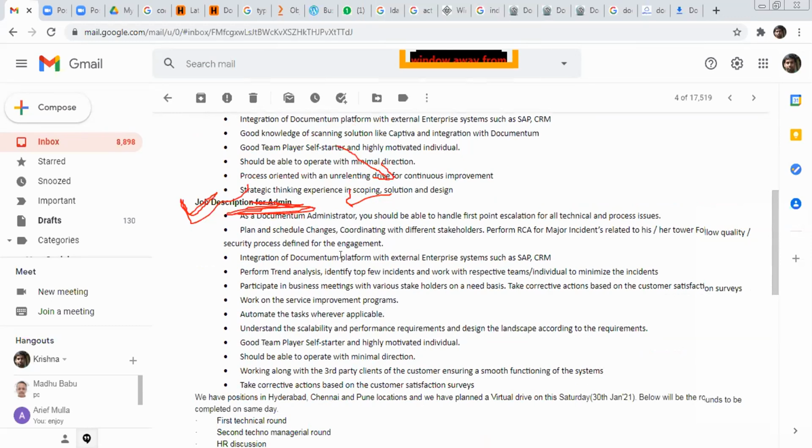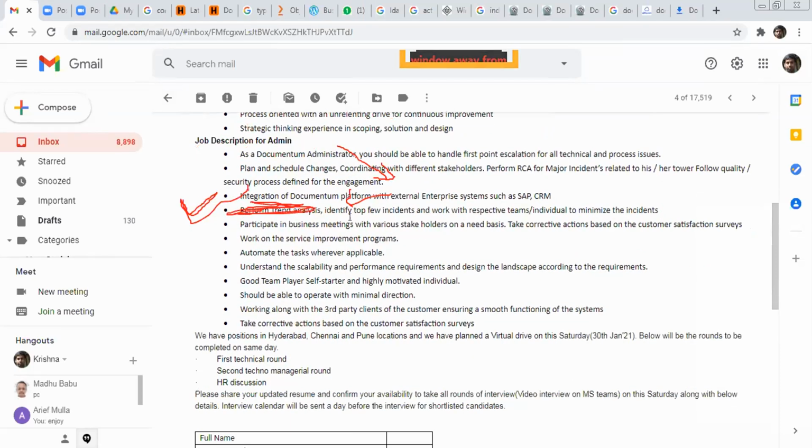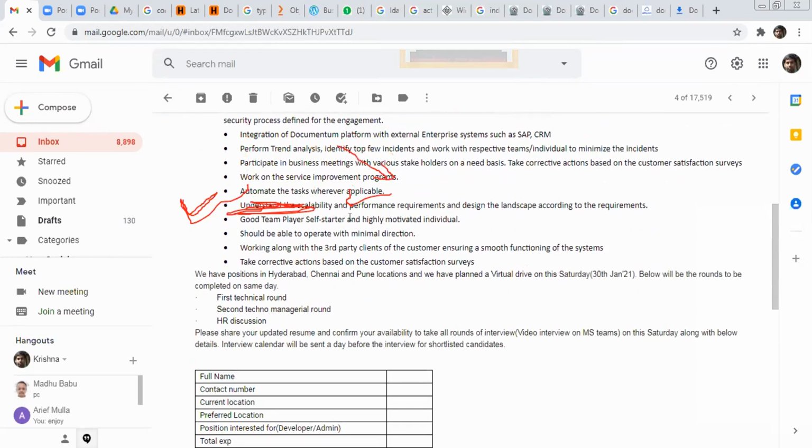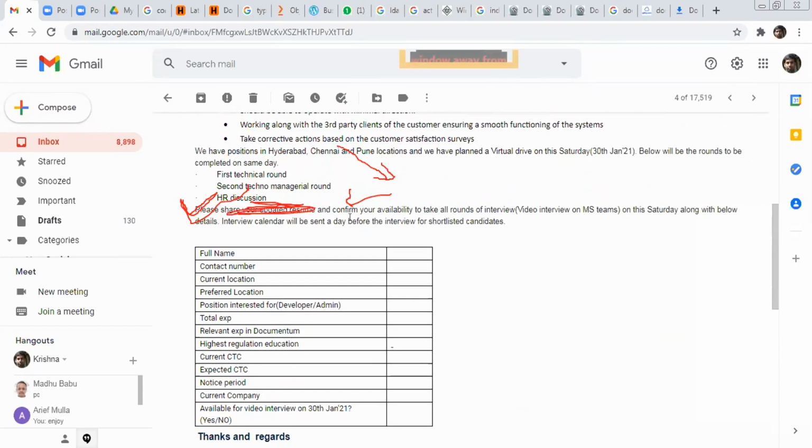Have a technical round with them. Meanwhile, it will take 2, 3, 4 days, it's not like they will conduct it tomorrow itself. During those days your knowledge will increase.